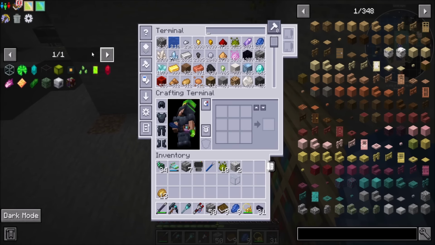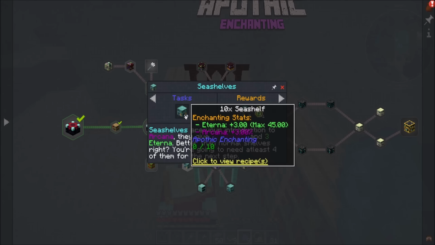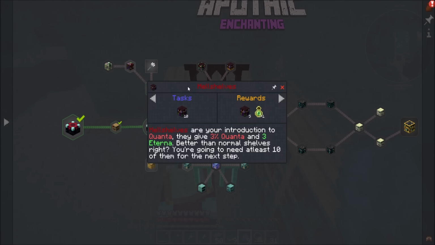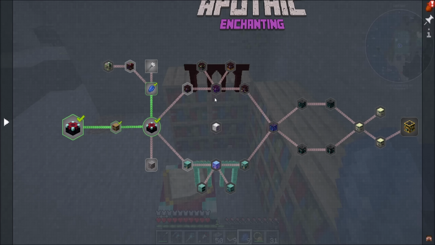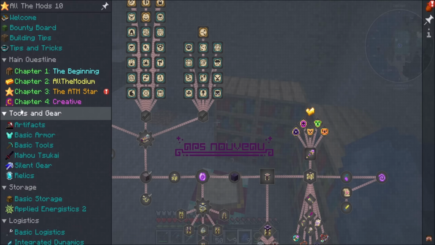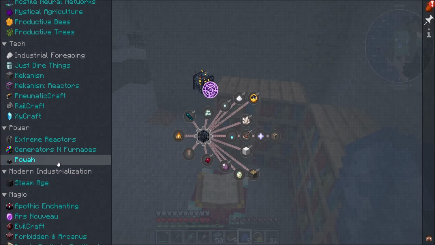So maybe we do the seashells. That could be cool. So you want 10 of those to complete the quest, or 10 hell shelves. Our introduction, they give Quanta, 3 a turn are better than normal shells, right? You're going to need at least 10 of them for the next step. And these do Arcana. Okay. Maybe I'll kind of do both lines. That almost seems like a good path.